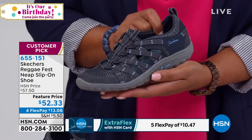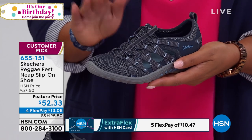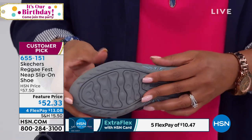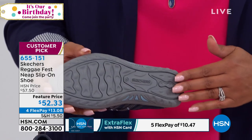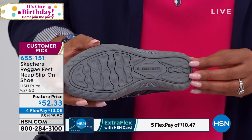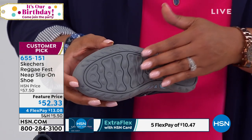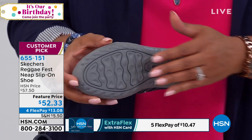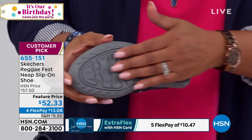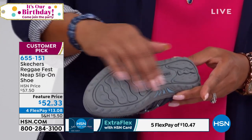It's a sneaker, but look at the cutouts — it makes you think of a sandal. So if you love music festivals, this is great for that. Lots of traction here. So the star for this one, if you're doing any outdoor activities, walking around at a music festival, it's all outdoors. If you want to go hiking or just going up the hill for a good workout, you're not gonna slip in these. Talk about the traction on these, because it makes it an outdoor activity.